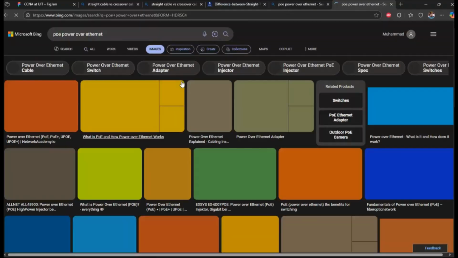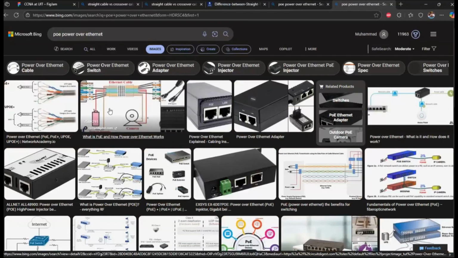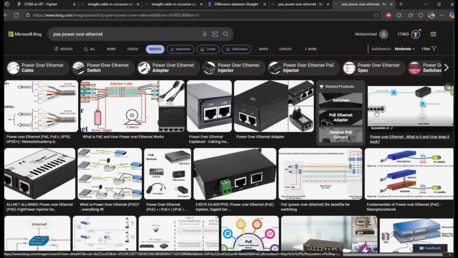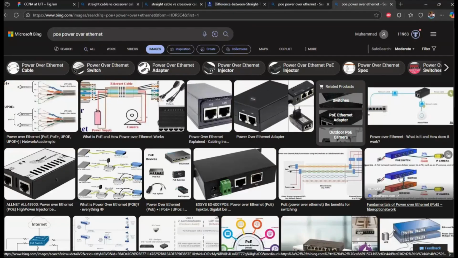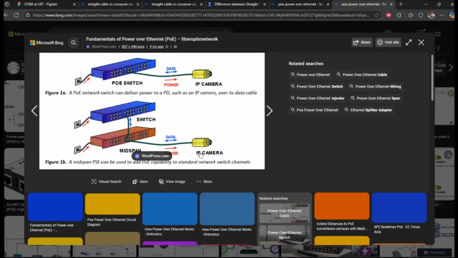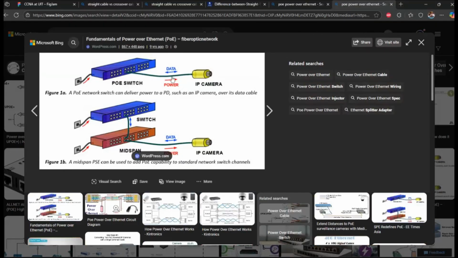PoE is a technology through which we take the power from the switch which supports PoE. Usually it is used for the IP cameras. On the same cable we use for the data communication as well as power.